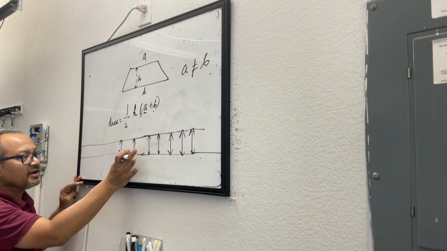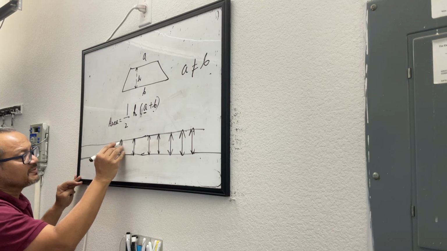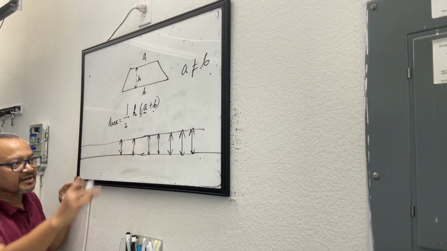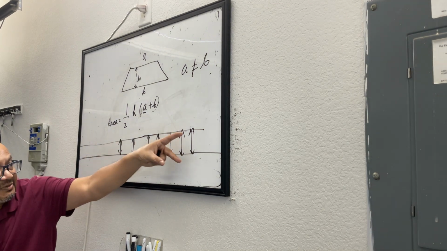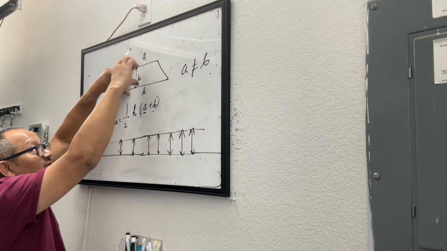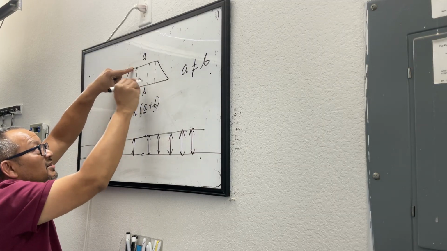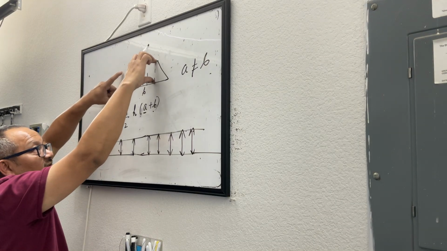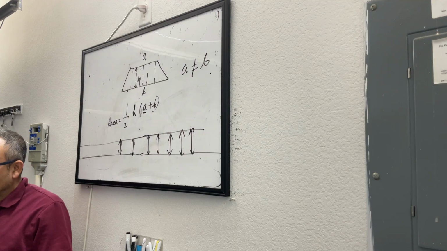So here, if I have a pair of parallel lines, then the distance between the two lines will remain the same. Don't go by what I have drawn here. I might not have done a great job with the drawing, but for a pair of parallel lines, the distance between them remains the same. No matter where you are checking, this distance is fixed, which we are calling the height of the trapezoid.